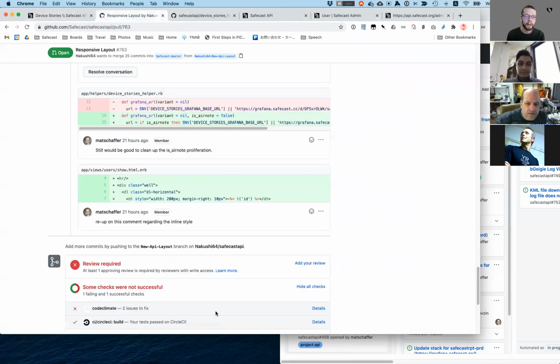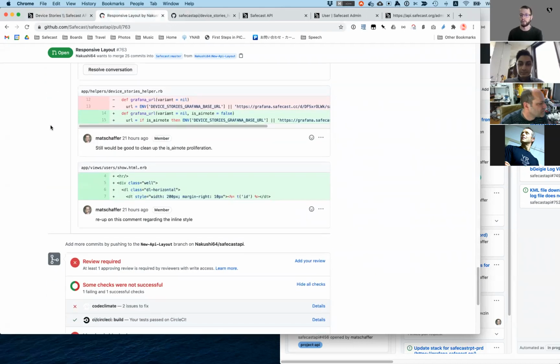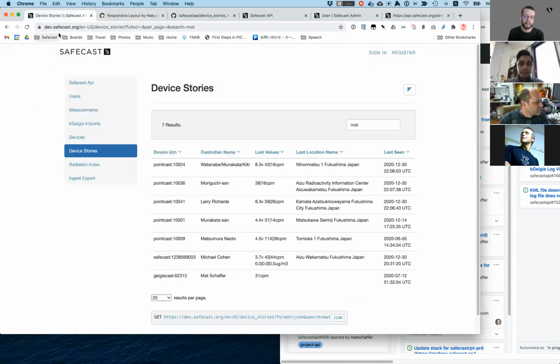Cool. And then the only other thing was a little bit of inline styling. Maybe it could be a class. Up to you, not a strong preference either way. Like I said, overall I think I would be fine merging it as is, but it sounds like you still have a little bit of work that you want to do. So just give us a heads up when it's ready, and we'll go for it. Overall, it looks like a major improvement.